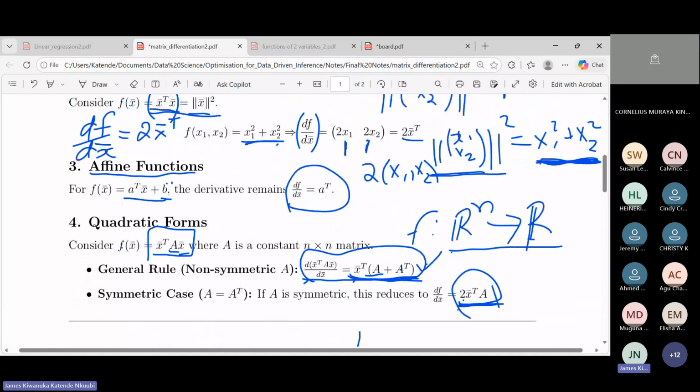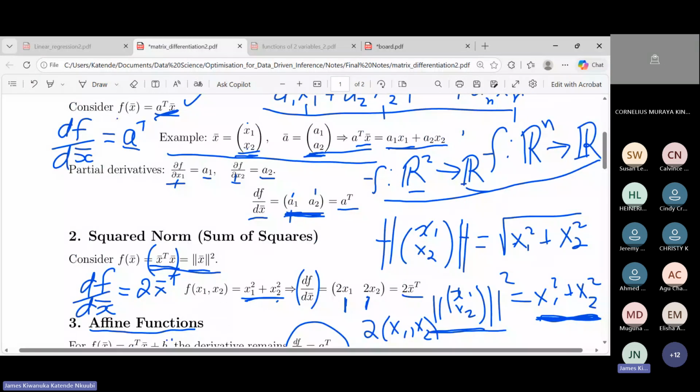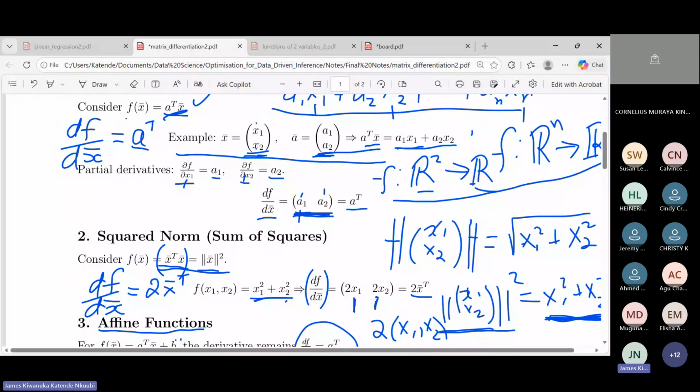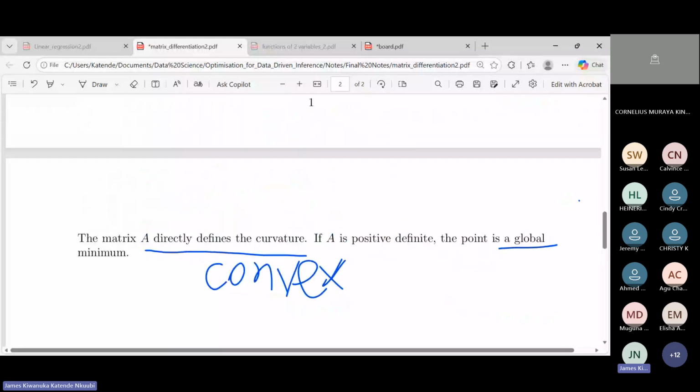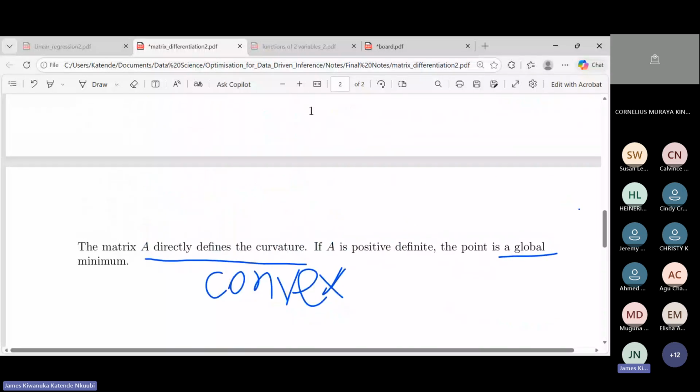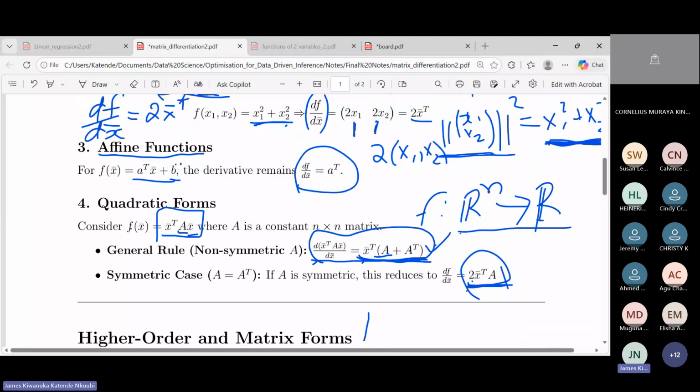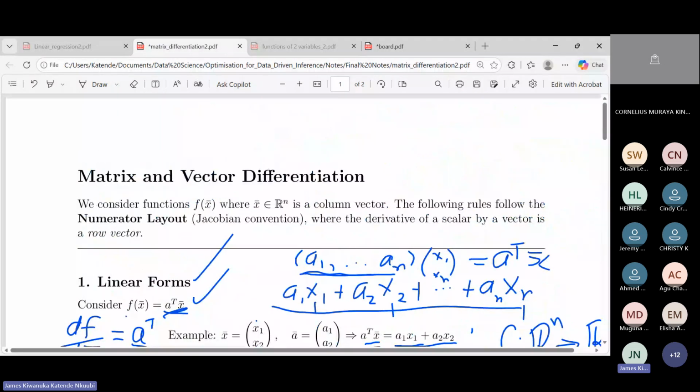But I suggest for every example here, you try to work it out with a small example where you have only two variables, expand everything and do the differentiation exactly as we learned in the first part, and everything will fall in place. This matrix differentiation will be useful when we move to applications, when we see how optimization is done, for example, for linear regression. You will see that it's convenient to work with matrix differentiation.